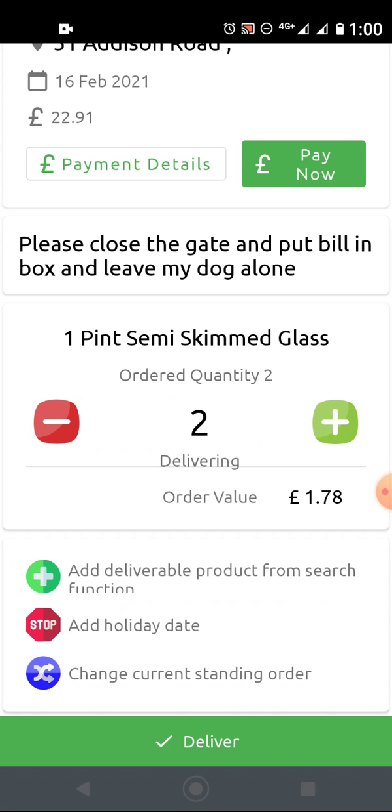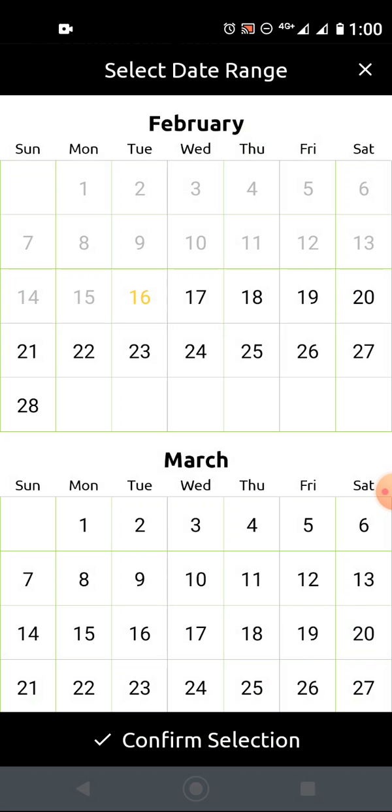So to add a product, you just simply click the plus button for one more. You can add extra products in the bottom. You can also go underneath that, holiday date. So you can add a holiday date. So let's say this customer's going on holidays, left a note out. We can do it here and now, or we can do it when we get back to the yard. It's up to you. Let's say he's going on holiday on the 10th and the 11th. Now, that's the 2 holiday days.